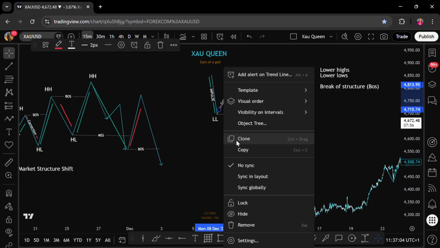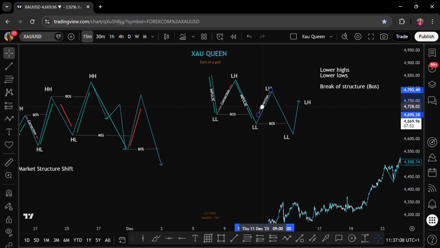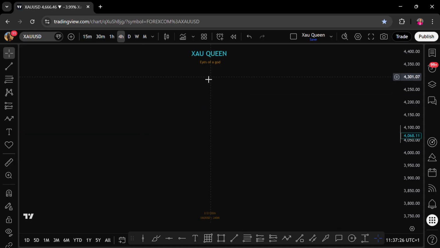So this is a corrective move, and this move is always short. That's why I say we shouldn't get ourselves involved in the corrective move. Our major goal should be to ride this impulse and be out before this correction starts. Do you get? Let me show you on the chart. I think we should use 4 hours.